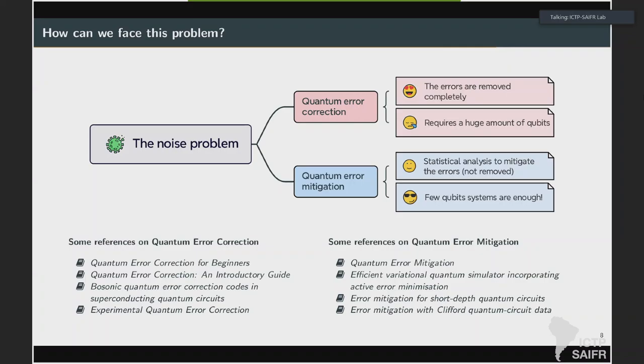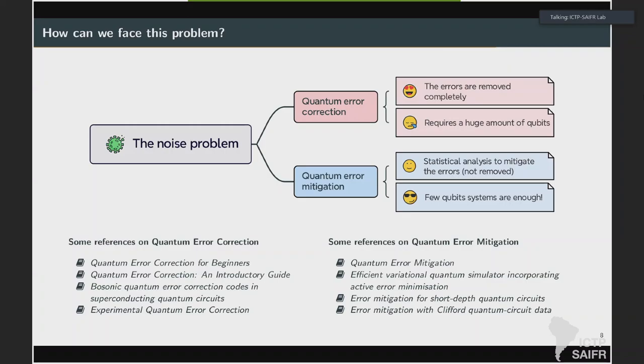Okay. The second approach is, we can say, less perfect, in the sense that we are not correcting 100% the qubits. We are not going to have logical qubits. But thanks to some post-processing actions on algorithms, we are using what we know about the noise to mitigate the effect of the noise. So the idea is, I exploit what I know about the noise, like studying how the noise is acting on my system, and then I try to get an expectation value, we were speaking about expectation values before, in which the amount of noise is less, and I'm getting closer to the correct solution. We know 100% that we are not going to correct the solution, so we are not getting the exact solution.